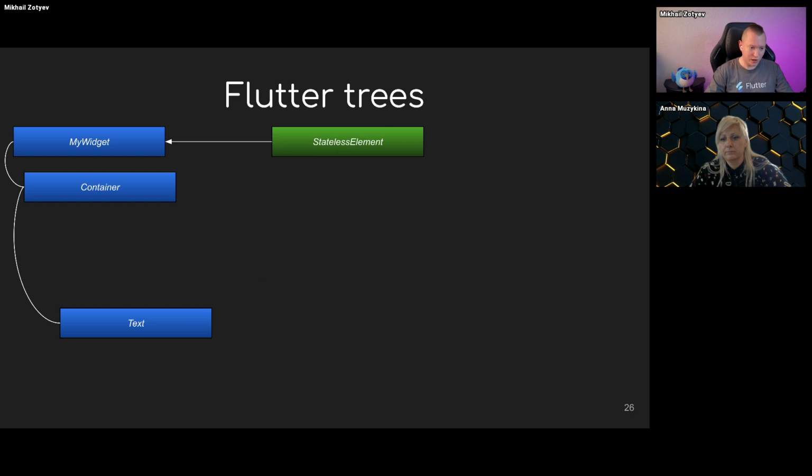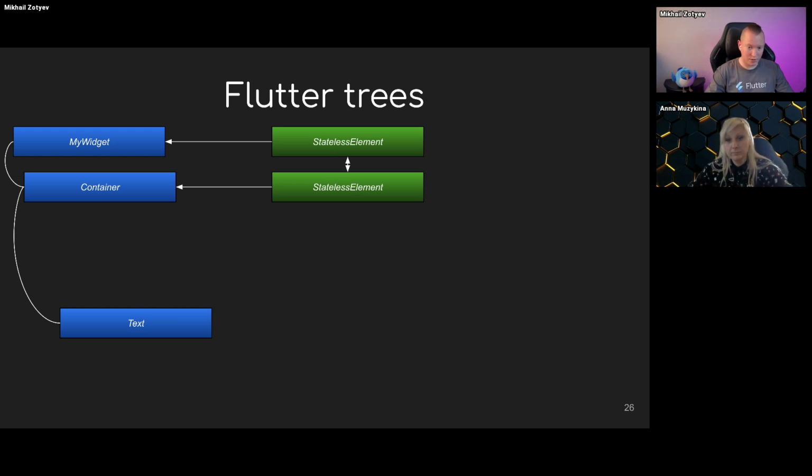So the next node to check is a container. So Flutter asks for a representation of the container itself, and it's again a stateless element. They are connected with each other, with the previous element having a link to the container, and again there is no render object. It's just a composition subtree.